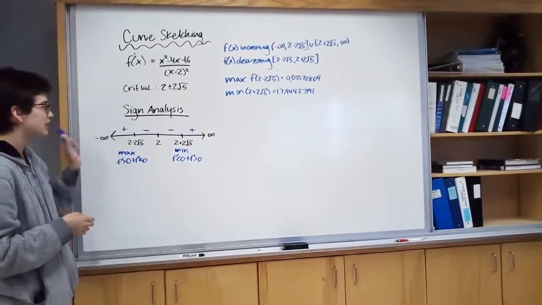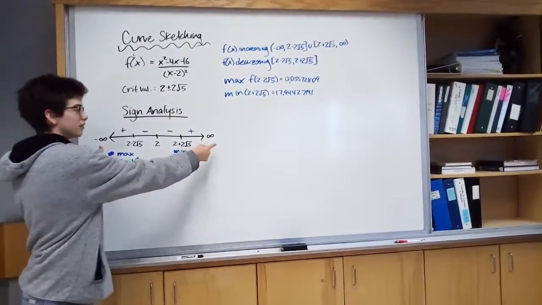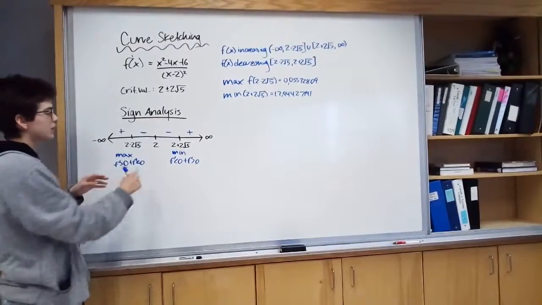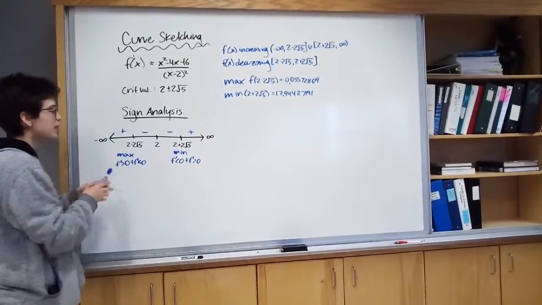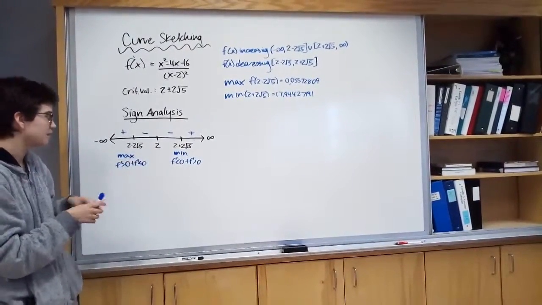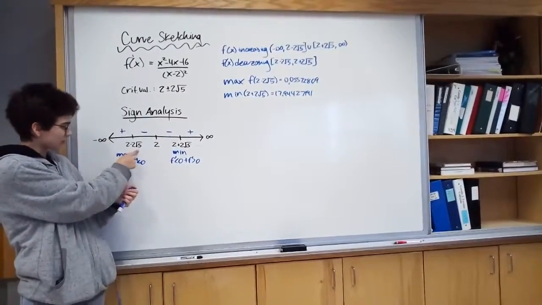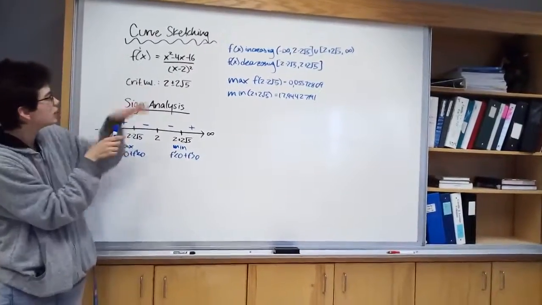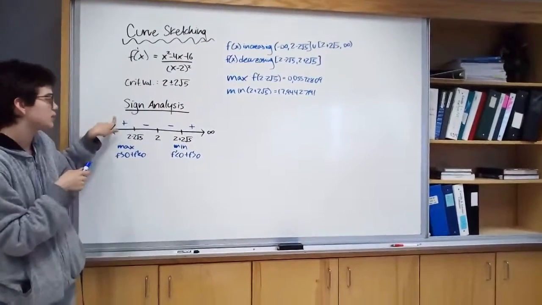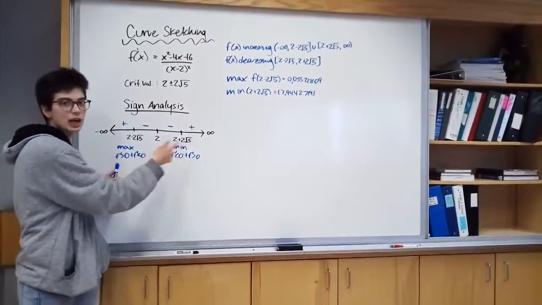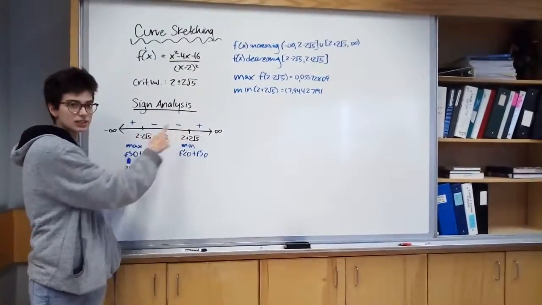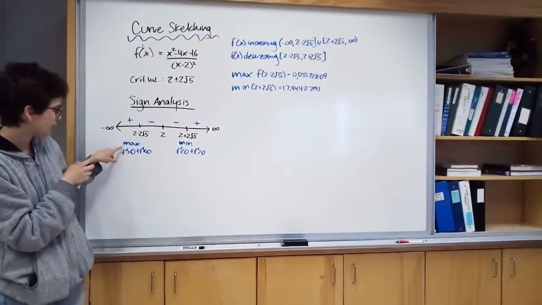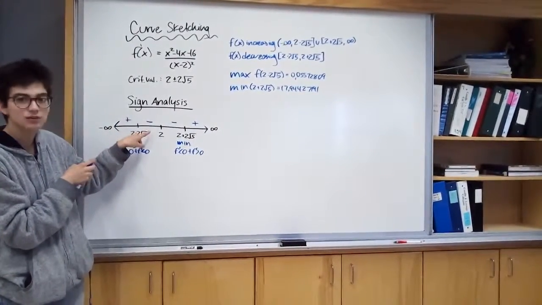Now we put it on our sign analysis and we have it going from negative infinity to infinity because we have no restrictions on our entire graph. And we put the points that we had on our critical values, including the 2 in the middle here. And now you find a number that's smaller than 2 minus 2 square root of 5, and you plug it into our first derivative, and it ends up being a positive number. And you do that with every single step until we get positive, negative, negative, positive. We see that it's going up here because it's increasing. So we have the maximum because it goes down right after.